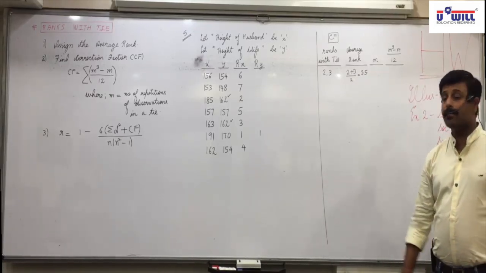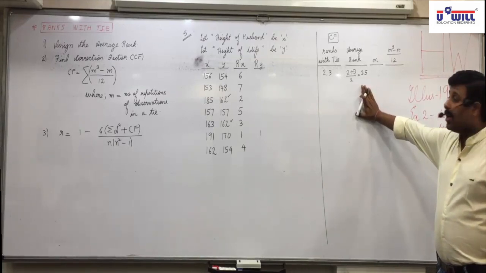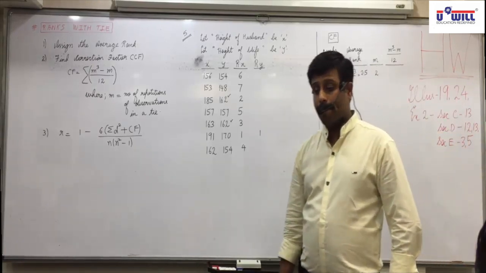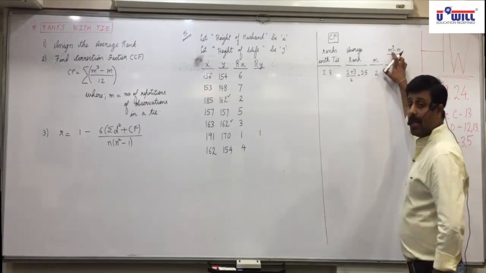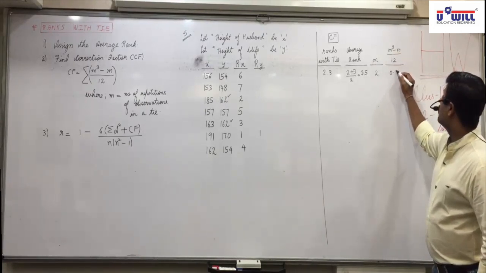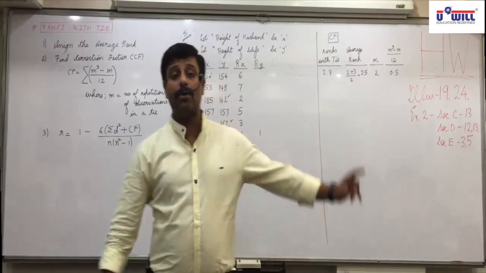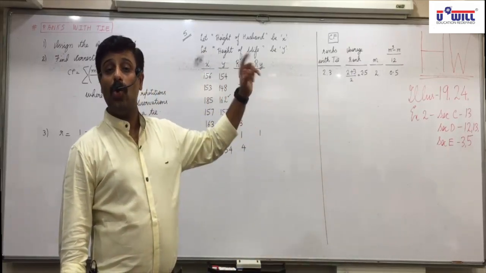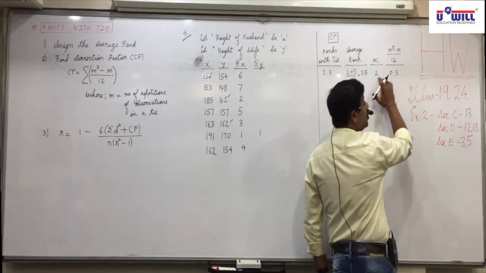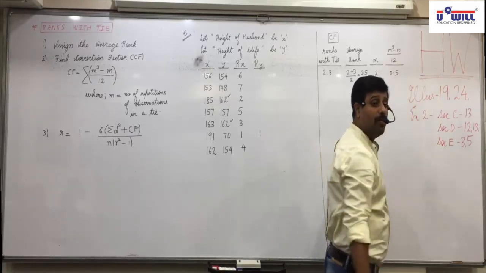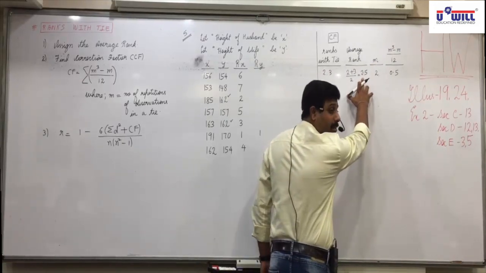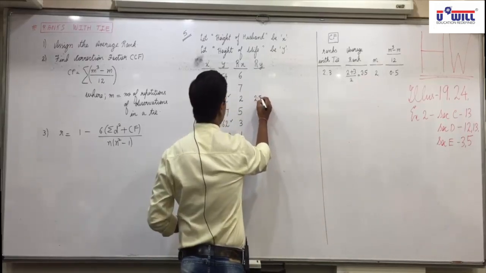Any confusion? Raise your hand who did not understand this. How many observations are there in a tie? So M is 2. Now do it: 2 cube minus 2 divided by 12. 2 cube, 2 into 2 into 2, 8, minus 2, 6. 6 divided by 12, 0.5. Is everyone clear with that? Now, which rank do we have to give? Average rank. So for both the observations of 162, write 2.5.